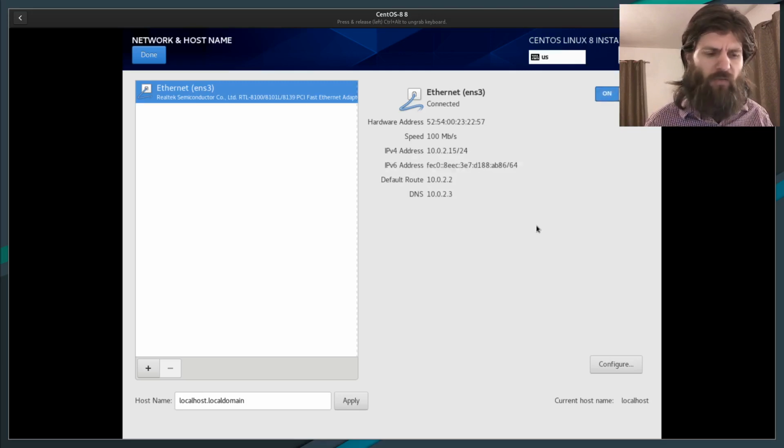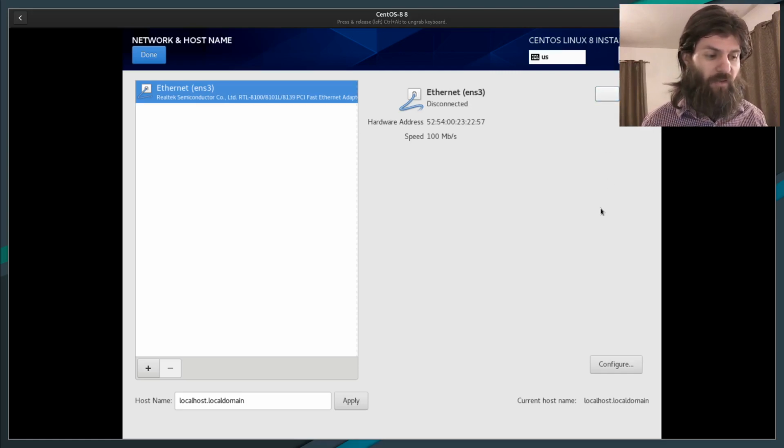This was the smaller of the ISOs, about 600 megabytes or so. So I believe it's going to have to go out to the internet to grab some of the things that you want to install or the options that you have. But by default, this little switch is turned off. Ethernet's just off. So the first time I booted into the CentOS installer, that was a pretty confusing part.